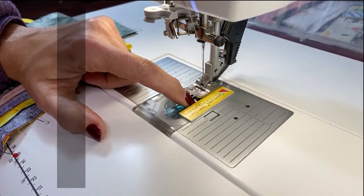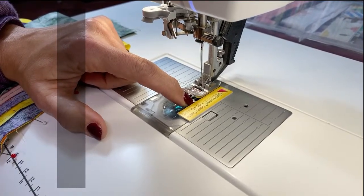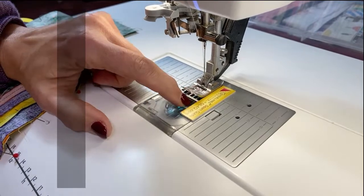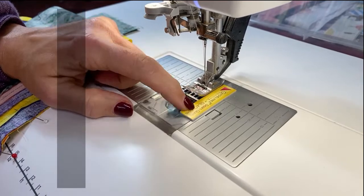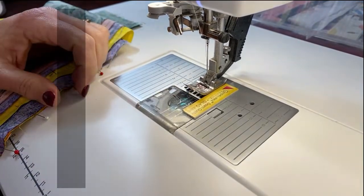This is something that I use all the time. If this is the first time you've watched one of my videos, then you maybe have not seen this in process and how I do that. But in all of my videos, I have the guidelines on there. And they're available at Fireside also.